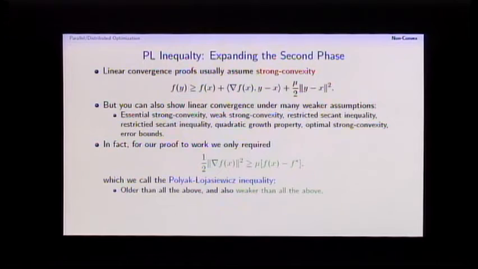So a lot of these newer conditions actually were not weaker. Some of them generalize to constrained scenarios, so I don't want to completely sweep them under the carpet. But if you're just thinking about unconstrained smooth problems, what I'm saying is you don't need to know what any of these are. So hopefully I just made your life easier for some of you. You can just skip straight to this one.